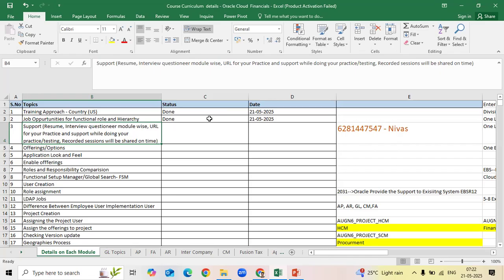They are going to share one URL with you, from where you can check all the details related to the URL: what is working, what is refreshed, and so on. That can be delivered for the training duration time. After that, they may charge monthly, so you can go and refer to that. In case you want to take it from me also, I can provide that. Okay, that is all about the URL part.